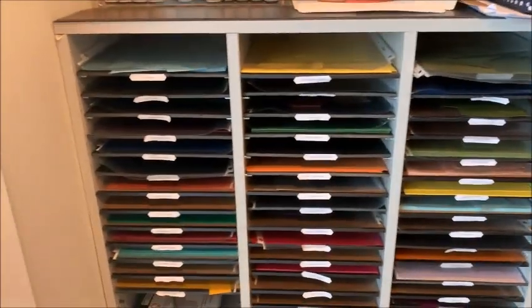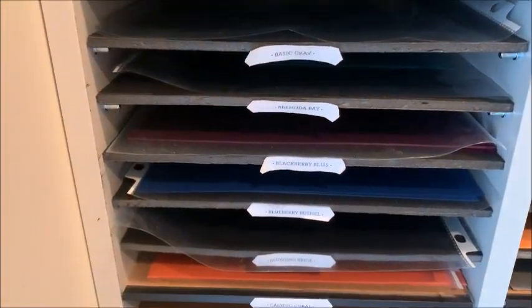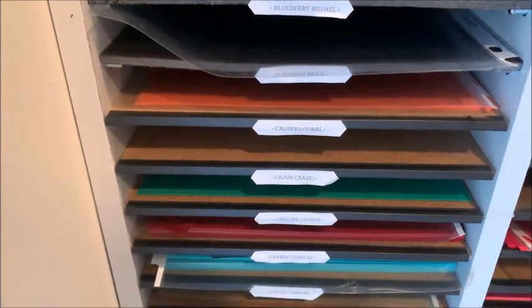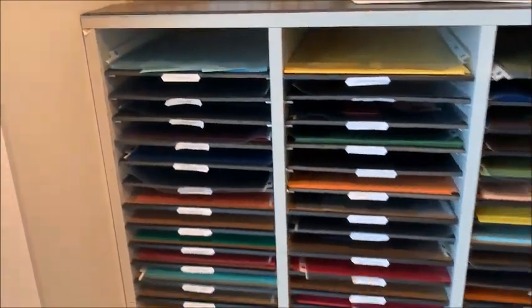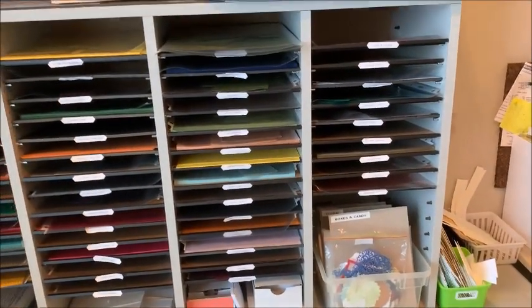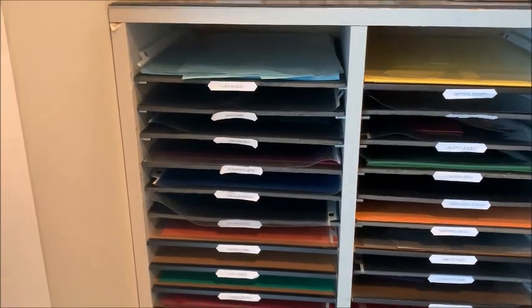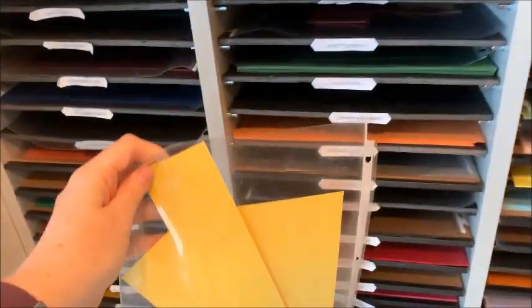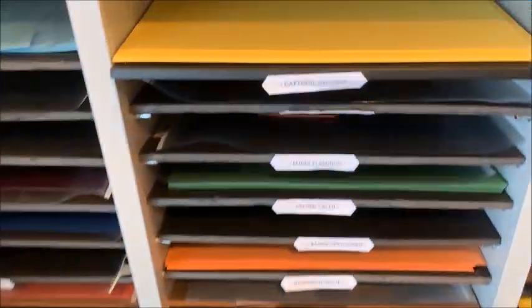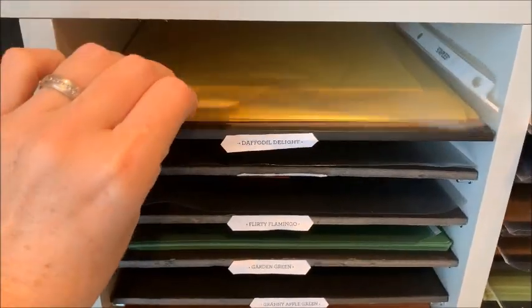Now my color cardstock rack, what I've done is I've got all of these shelves labeled in alphabetical order. Now, I think in the future, I will move the In Colors to a different spot on the rack so that it's not so difficult to swap them out when those colors retire. But that's a project for down the road. But right now they are all alphabetized, and I have a page protector in each slot, and that's what holds my scraps. So I've got full sheets here and then scraps on top, and that again keeps everything really neat and tidy.